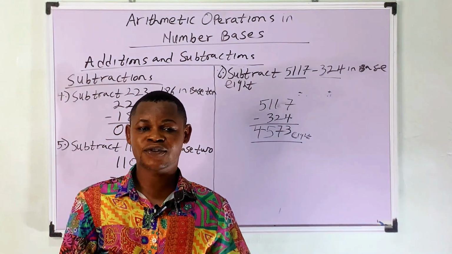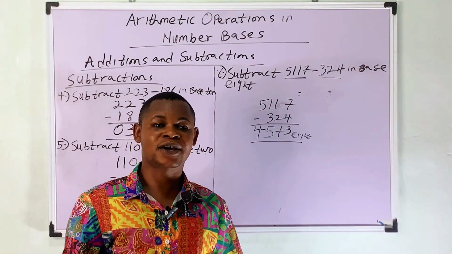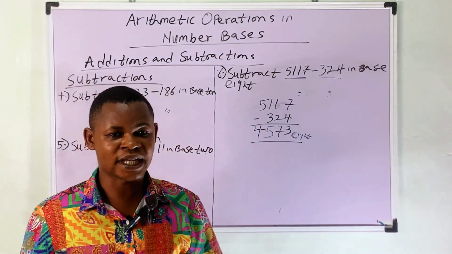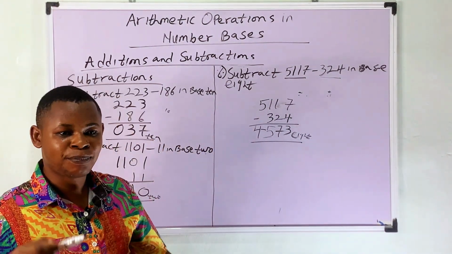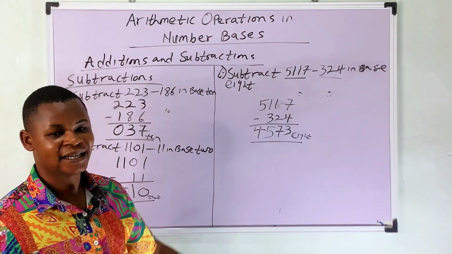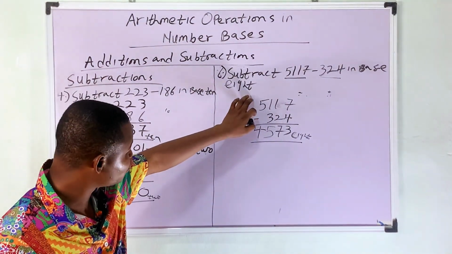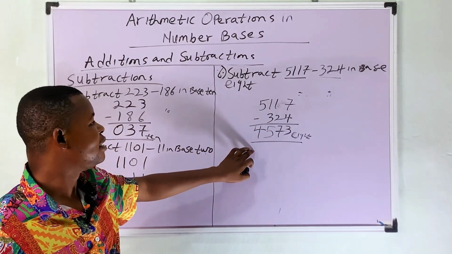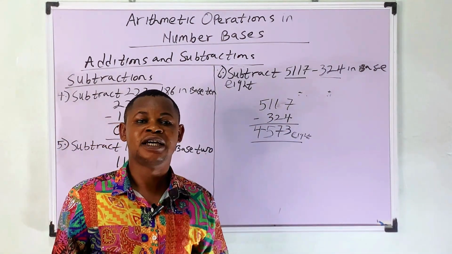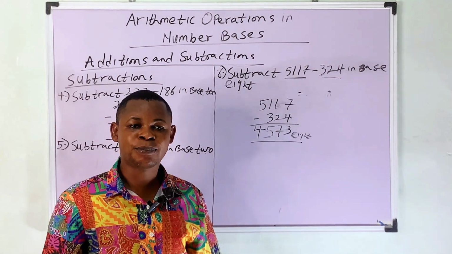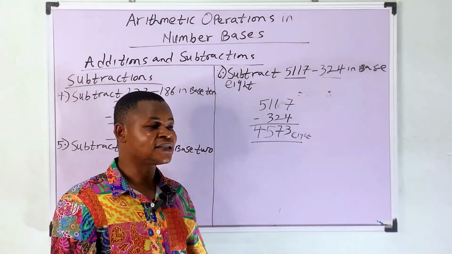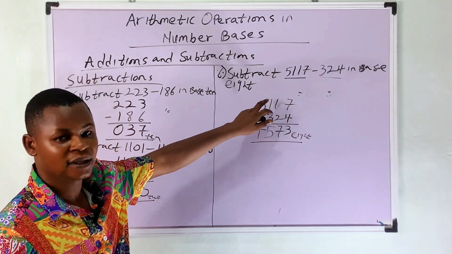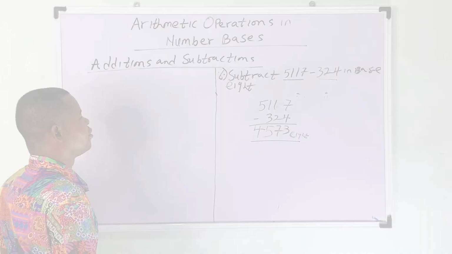Imagine you are to solve a question which you have 30 seconds to spend. Going through that process will waste the whole of your time. But for the purpose of learning, I want us to prove that this short approach that we use is the most efficient and the most simple and the fastest means of solving arithmetic operations in number base systems.